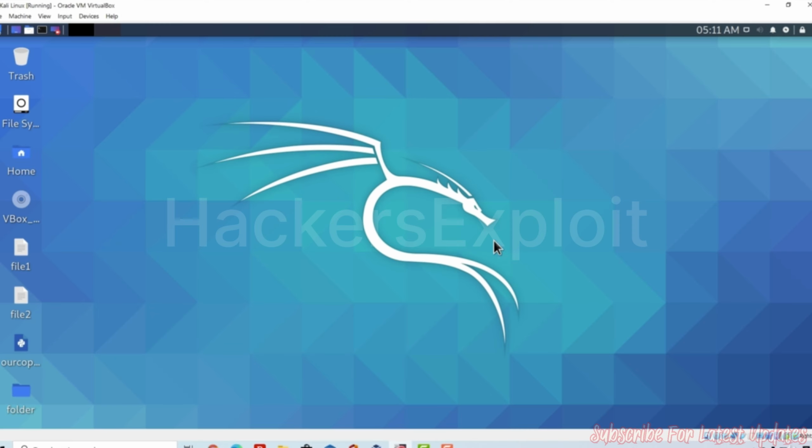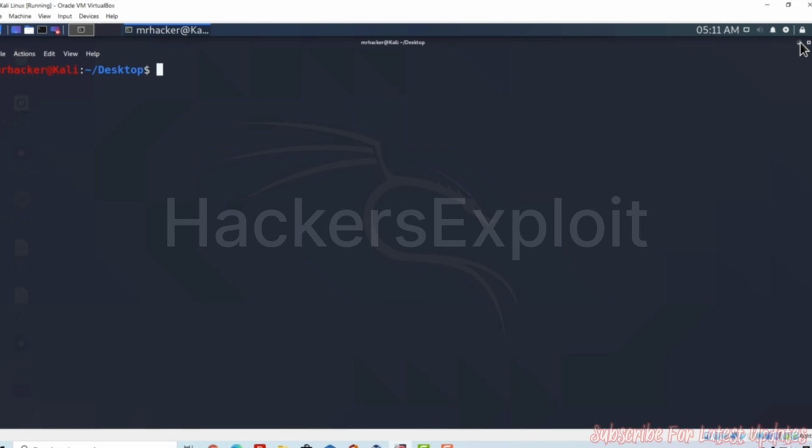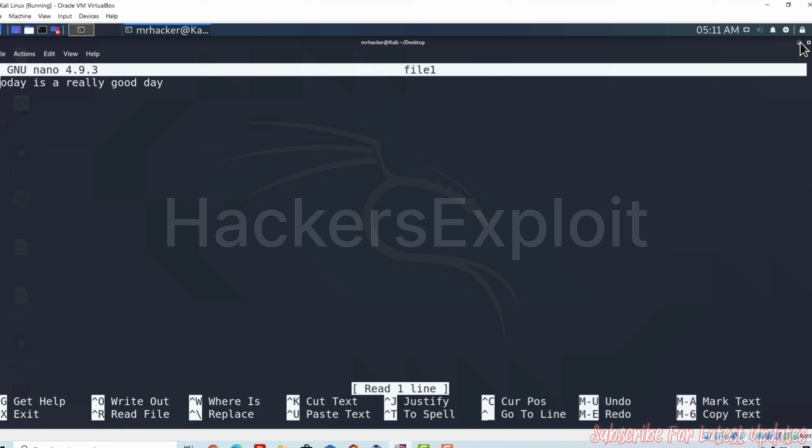So let's close this and open terminal once again. However, if we go as a root account, sudo nano file1, and we type our password, now we can type anything we want. Just 1 second, it seems that we opened the wrong file. This is the file 1 that we created from the previous video that says today is a really good day.